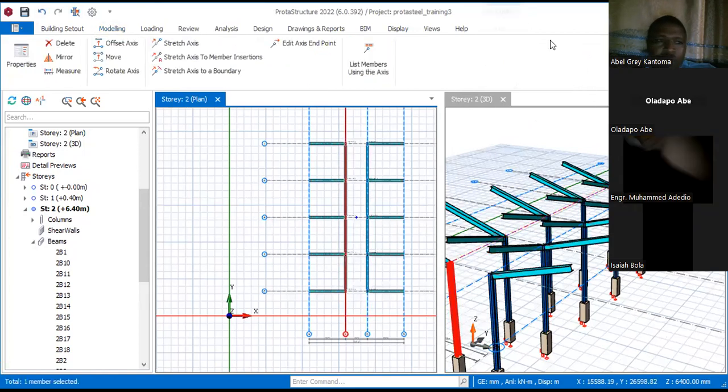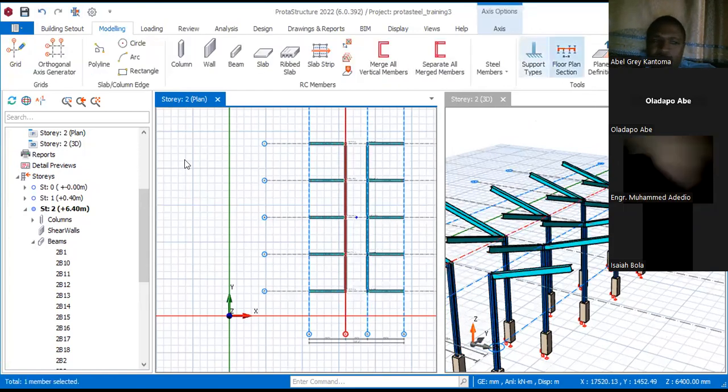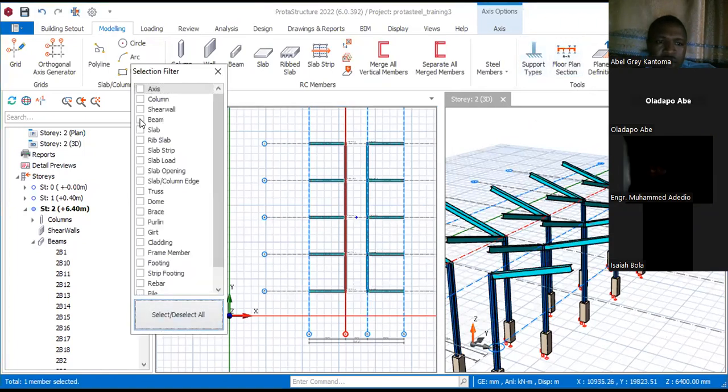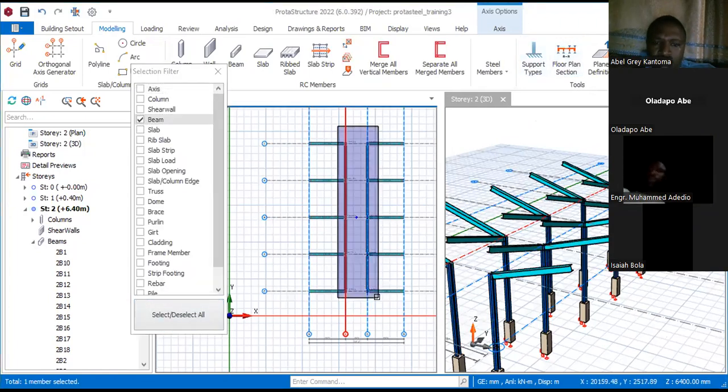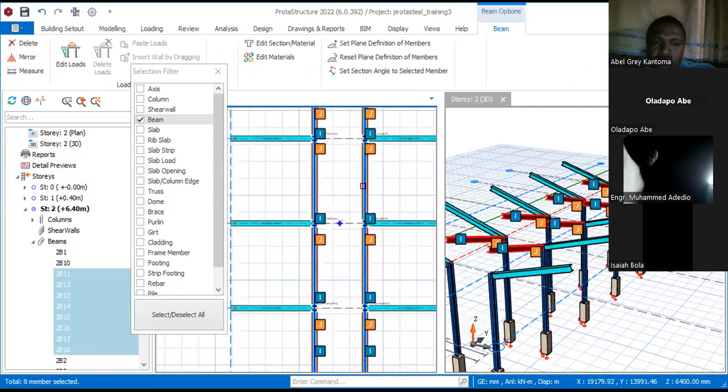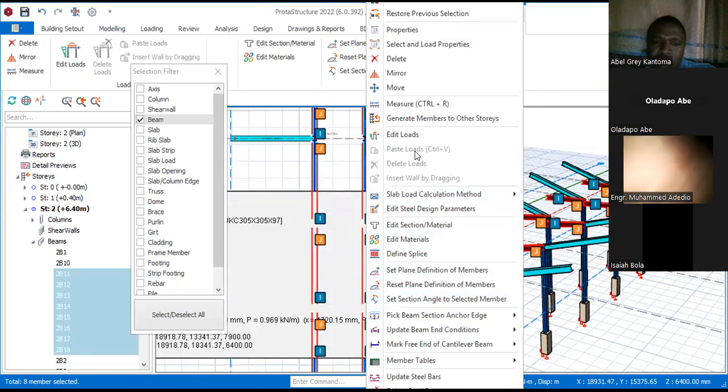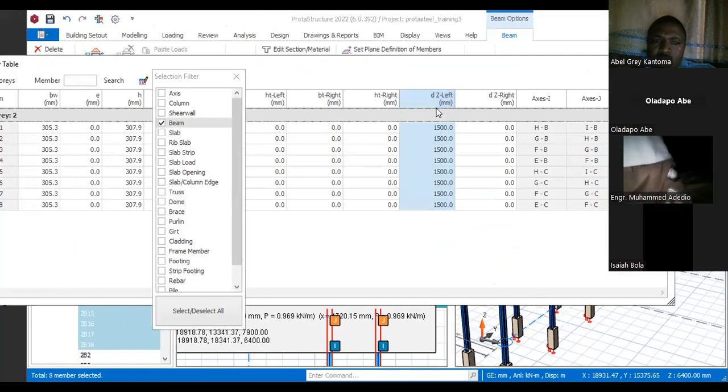Let me see if the filter is still. Use my filter, deselect or select only beam. I'll highlight the beam along this, and then I will right click, and I will come to my property, and then I'll come to this place.